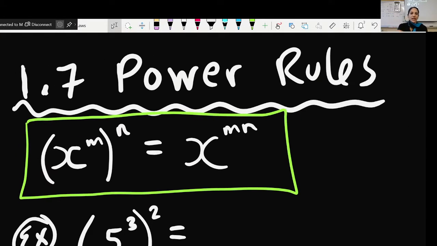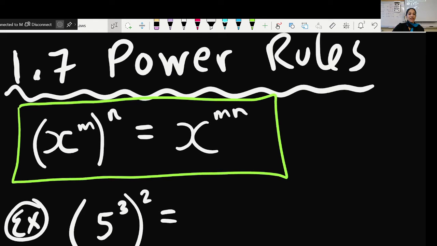Going through the first one here, x to the power of m, if that's in brackets and we have an n outside, then our rule for today is that we can just take the two exponents and multiply those together. Do you remember last day we did the product rule, where if two powers with the same base are being multiplied, we add the exponents, and we also did the quotient rule, where if they're being divided, we subtract the exponents. So today, this is the power rule where we multiply them. So what do we get for the first one here?